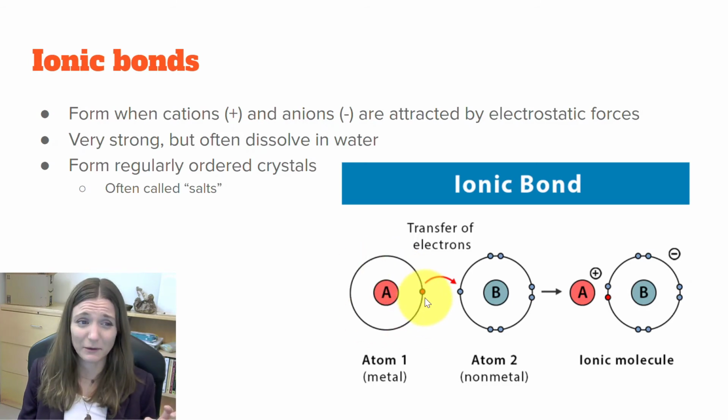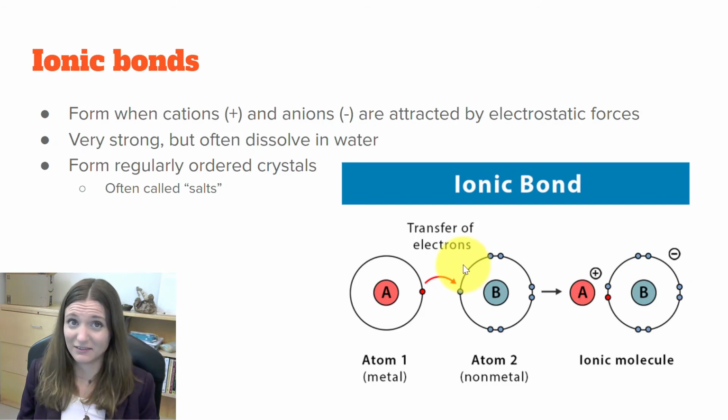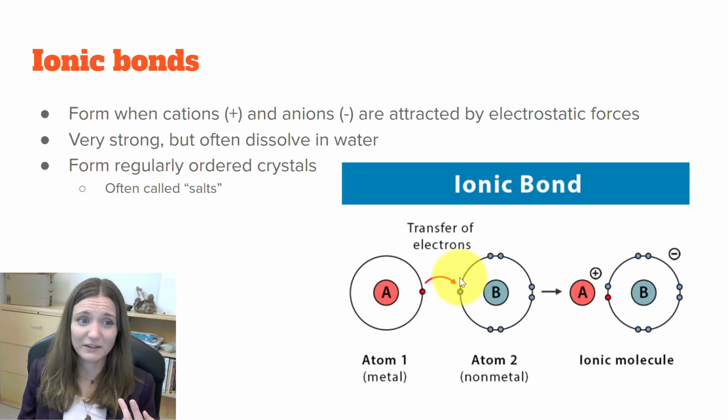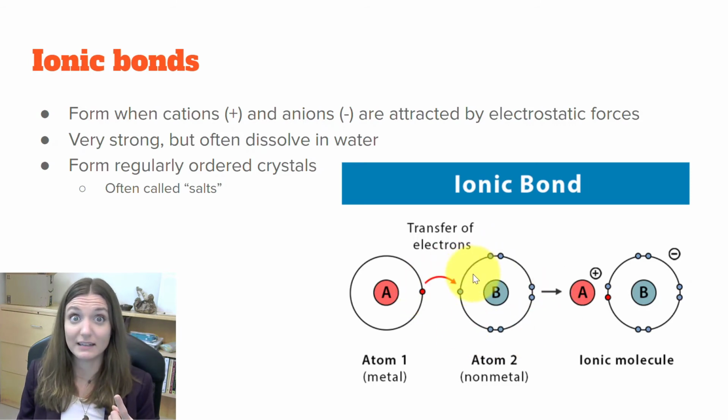So this atom that only has 1 in its valence shell will readily donate this electron, transfer that electron to another atom. Typically, atoms that have a strong pull on these electrons have only maybe one or two open spaces in their valence shell. So like this atom right here only has one empty space in its valence shell for those electrons. So it has 7 electrons. So it will readily accept, it's more than happy to accept this one little electron.